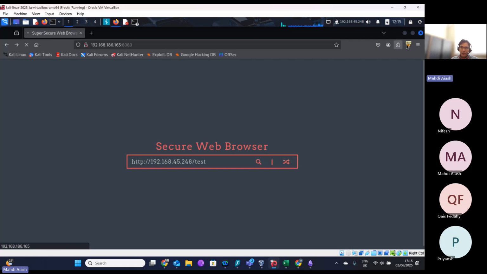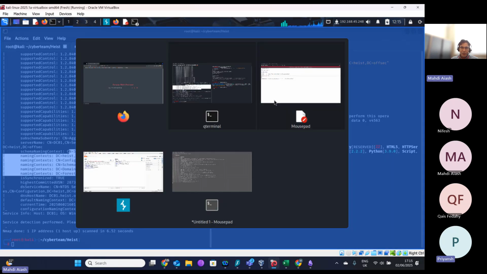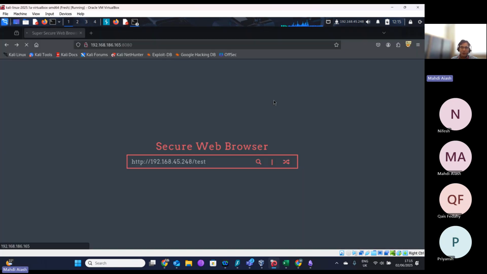In order to do this, let's just disable this. Don't need it anymore. One more thing that would come to my mind, because we know the tech stack, we can just try simple Python injection commands or inputting Python scripts there. When you say there, you mean where? In the URL. Yeah, that's what we're going to do. We will put Python code and call it from the server and see whether it will be rendered or not.